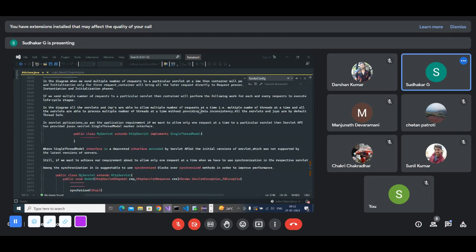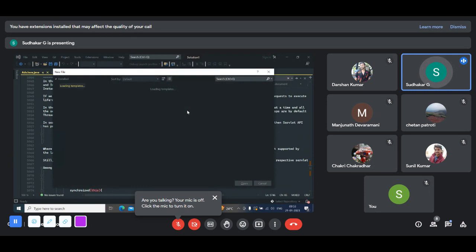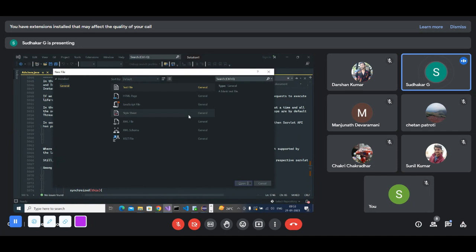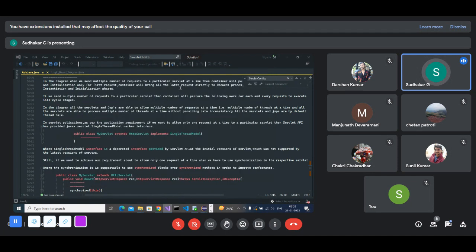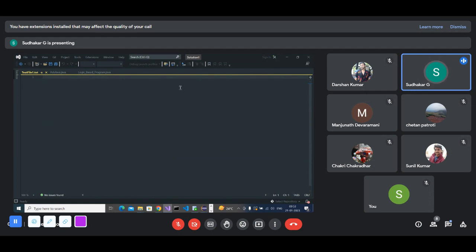So you can understand this point. In the web application, the container will prepare the servlet config object after servlet instantiation and before calling the init method. Initialization means it is invoking the servlet, activating the servlet. What is instantiation? It creates the object for the particular servlet. How can you initialize the servlet object? By using the init method. So the container creates the instantiation for the servlet, and in between these two steps, the servlet config object will be created.